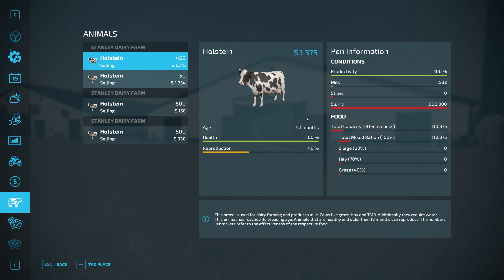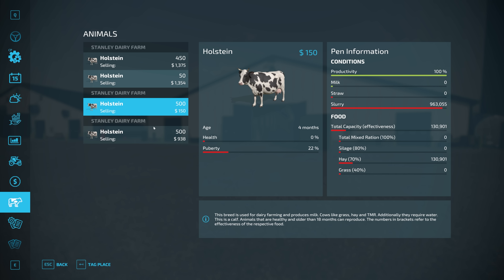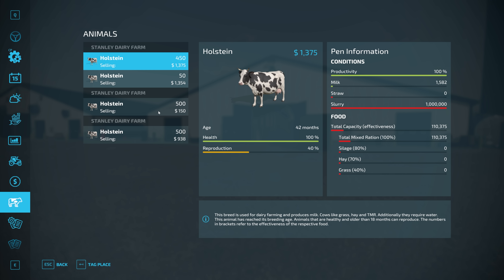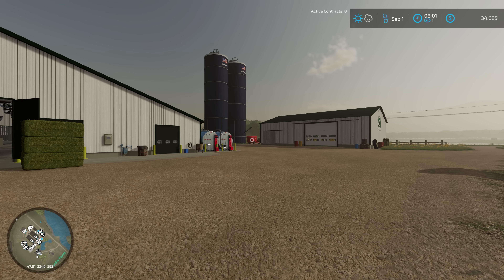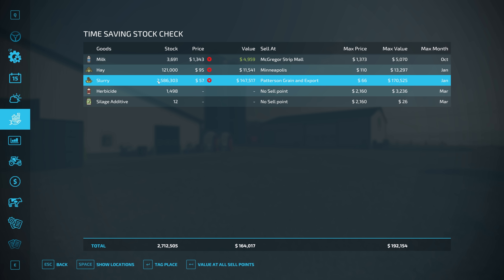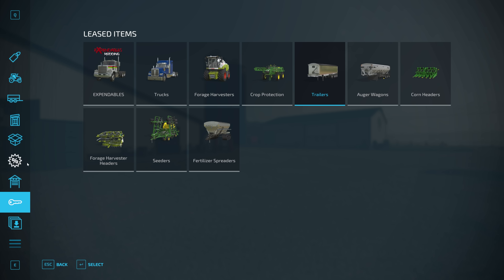I wonder if age is a factor in this. I don't know how the amount of milk is determined for the animals, but we're definitely getting less in this pen. Maybe it's because our slurry tank has gotten full - I'm not really sure that would matter, but we are full up on that. I know I could probably haul this up and sell it, but looking at the stock check mod, even with our 2.5 million liters of slurry it's only about $150,000 - not a lot of money given we'd need decent-sized equipment to haul it.